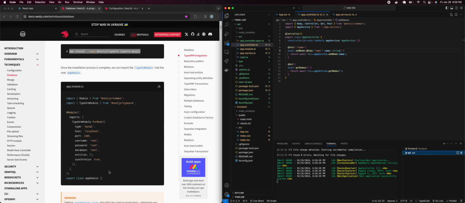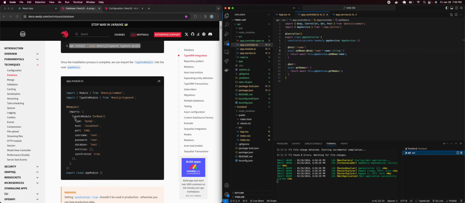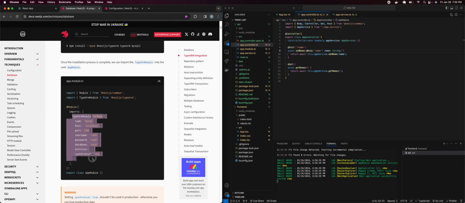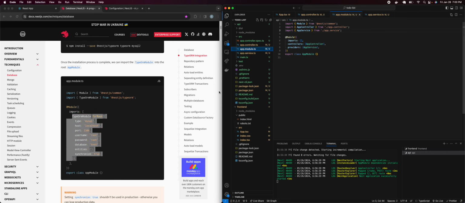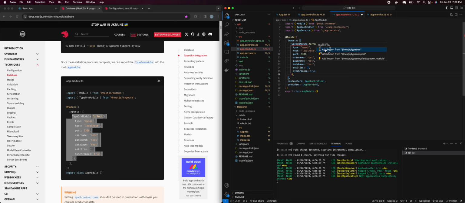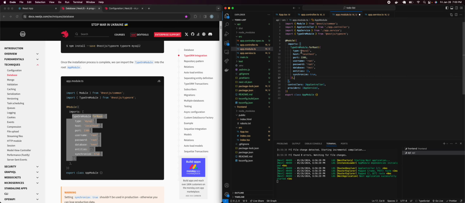All right, then I'm going to scroll down. So we are going to be setting up the TypeORM module. We're setting that within the app.module.ts file, so that's this one right here. You can see that they're importing the TypeORM module, so we are going to do the same thing. Perfect. All right. We are not using MySQL, so we're going to go ahead and change this to Postgres. Okay. And then we are going to set up our ENV at this point.